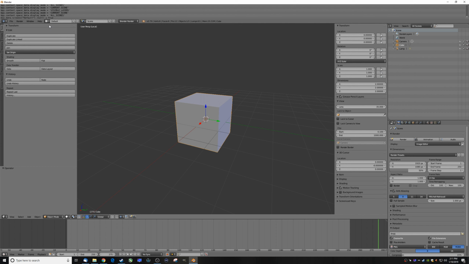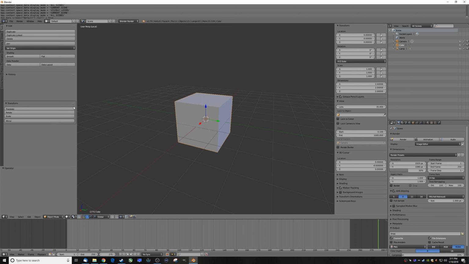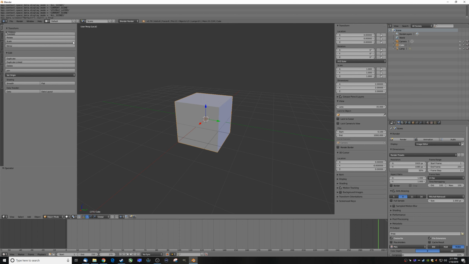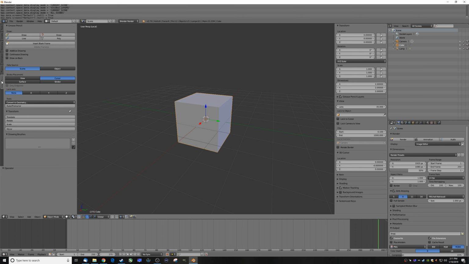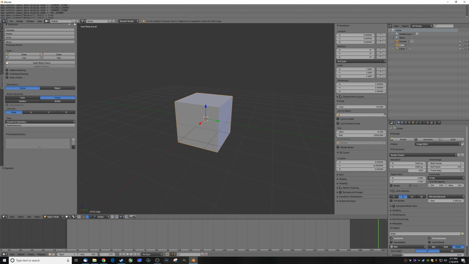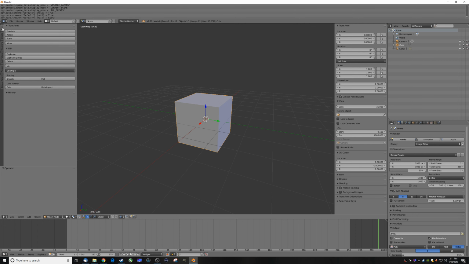Individual panels can be expanded or collapsed by clicking on the title. And if you wish to change their orientation, you can click and drag the top right positioner widget and move the panel into a new position. You can also right click and pin the panel, such as I've done with the transform panel, and now when we switch tabs, we'll see that transform remains visible. However, it is possible, as it did here, that it changes position, and we can put it back at the top. If we wish it to go away, we can turn off the pin, and it's only visible here in the top tab like it was previously.